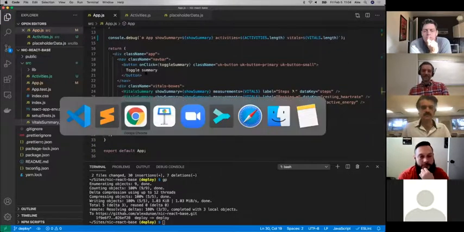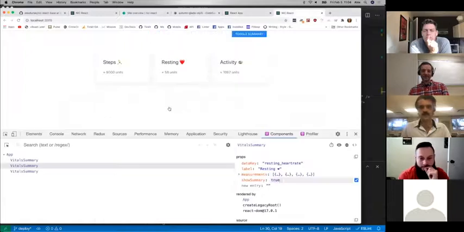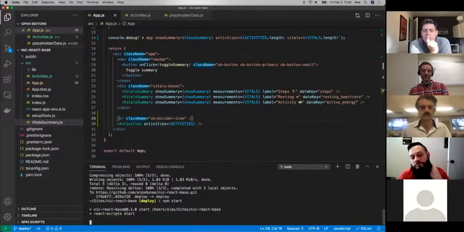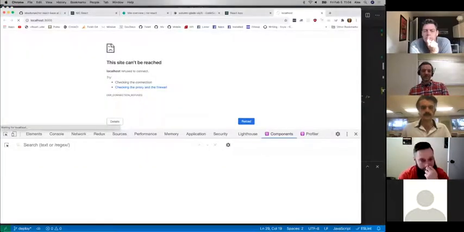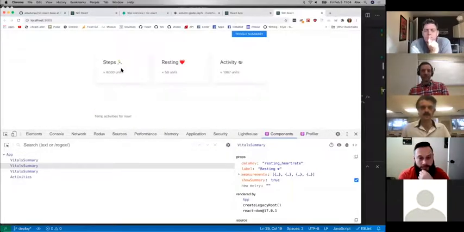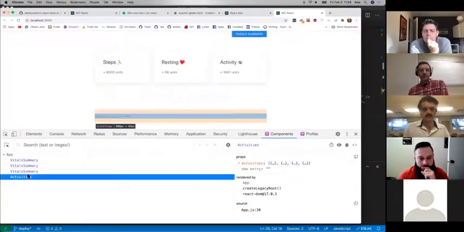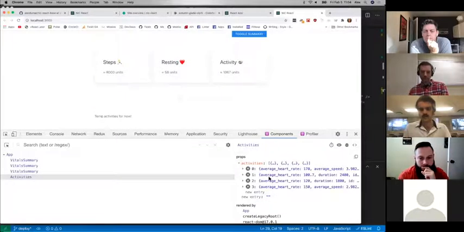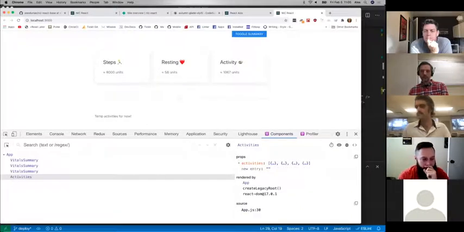So now if we check out Chrome, that is not our live one. Oh, start your NPM server after committing, Alex. I'm going to do that. There we go. So all our guys up here are happy. Temp activities for now. In our dev tools, we see this activities component ready for magic. And it's getting its array passed in there. All my sporty doings. Okay.